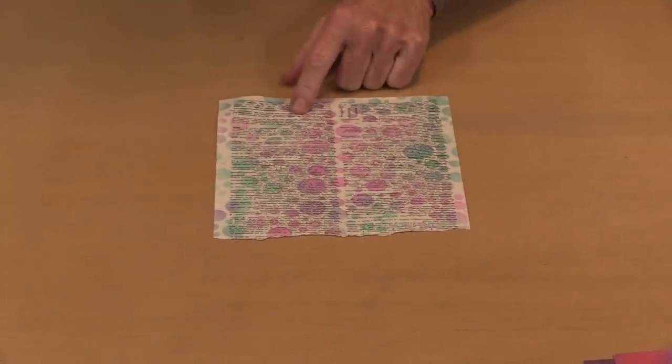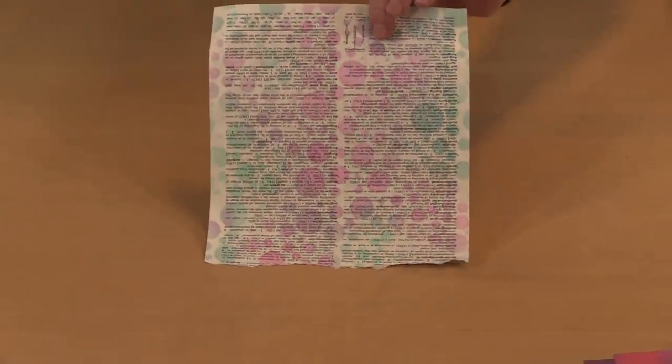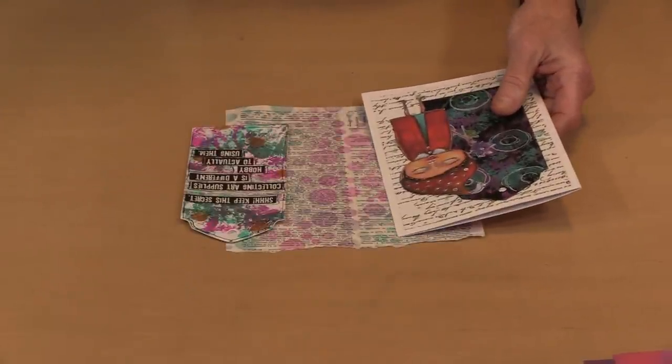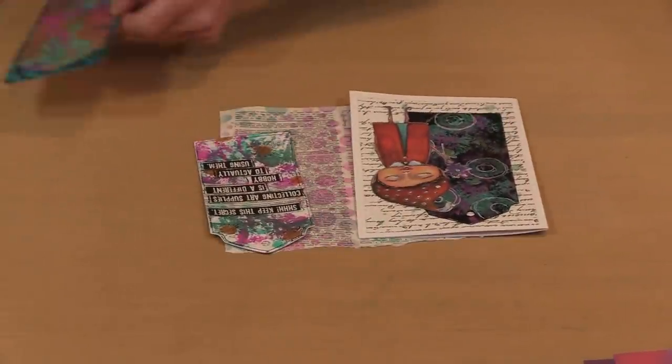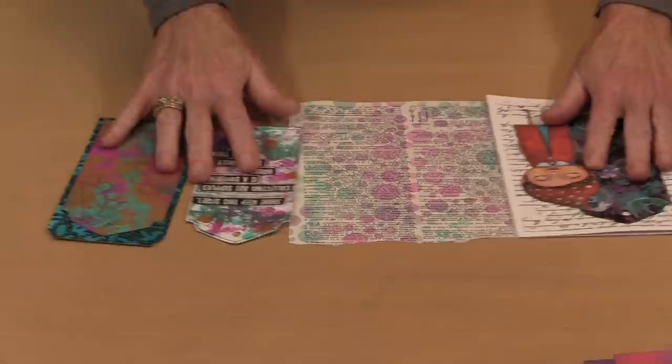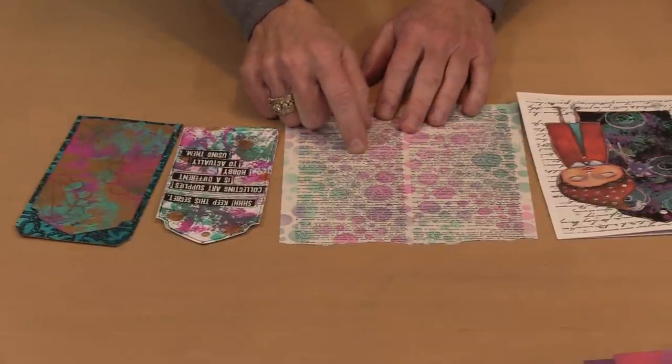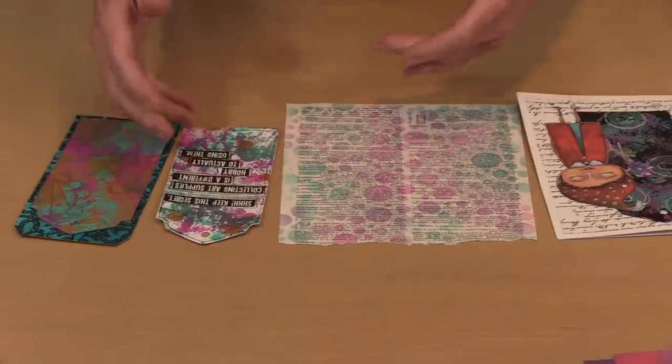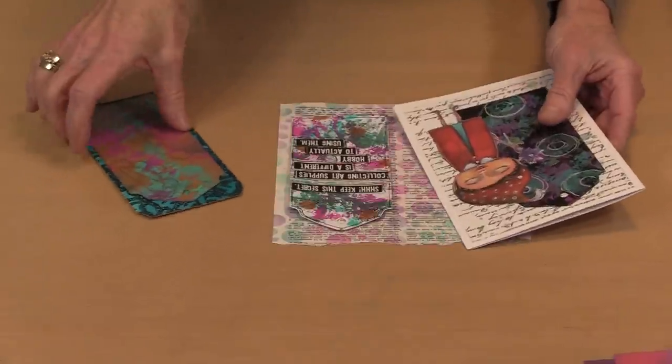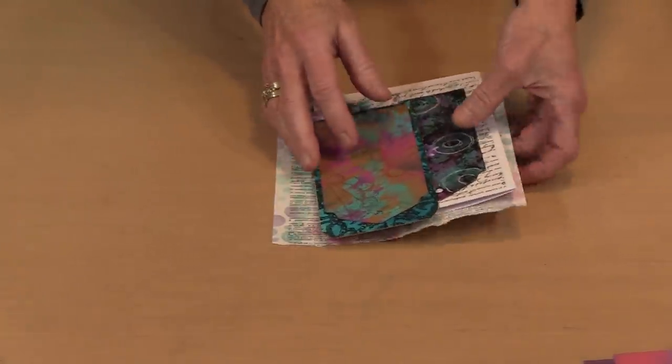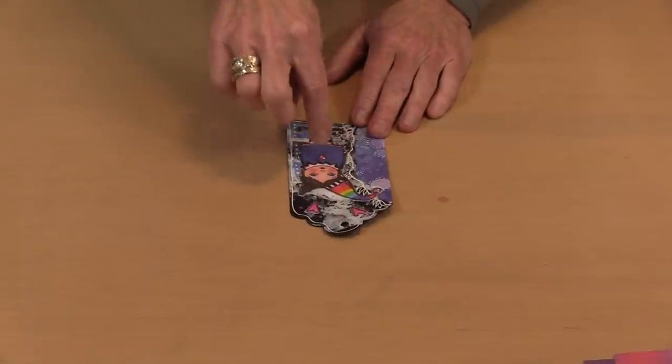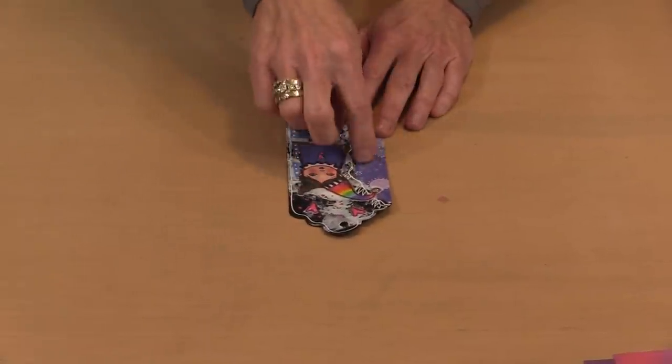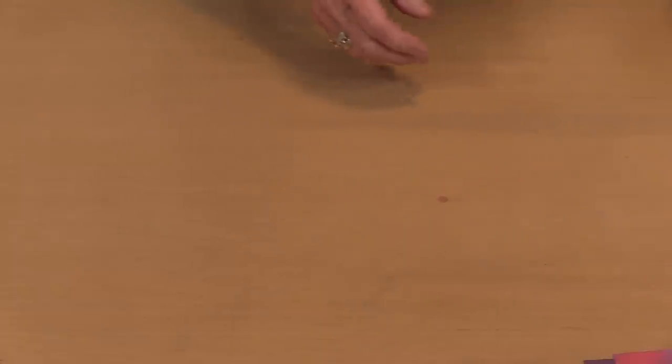From also the Shimmer Art Crayon video, I did this piece of dictionary paper. If I hold this, you might just be able to see the shimmer on it. These three tags were all inspired by this piece of dictionary paper. I always talk sometimes jokingly about the fact that my bench is a mess. But there are advantages to not putting stuff away. Having things hanging around like this is certainly one of them.